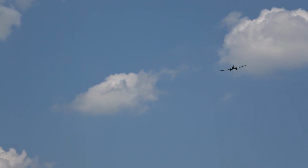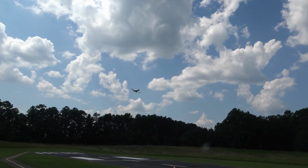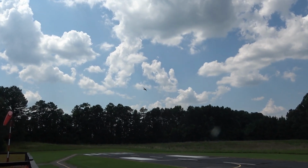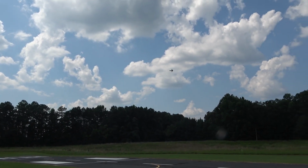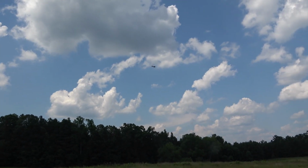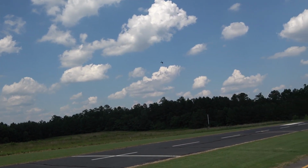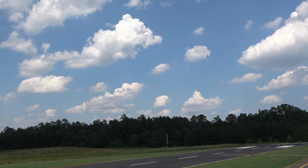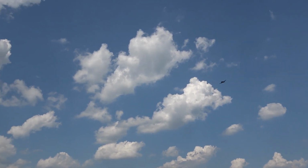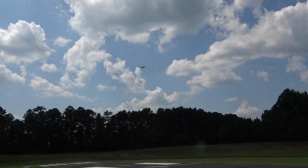We'll go ahead and bring her down here. Very steady airplane. A little bit of trim here. Sounds very cool with the twin engines.